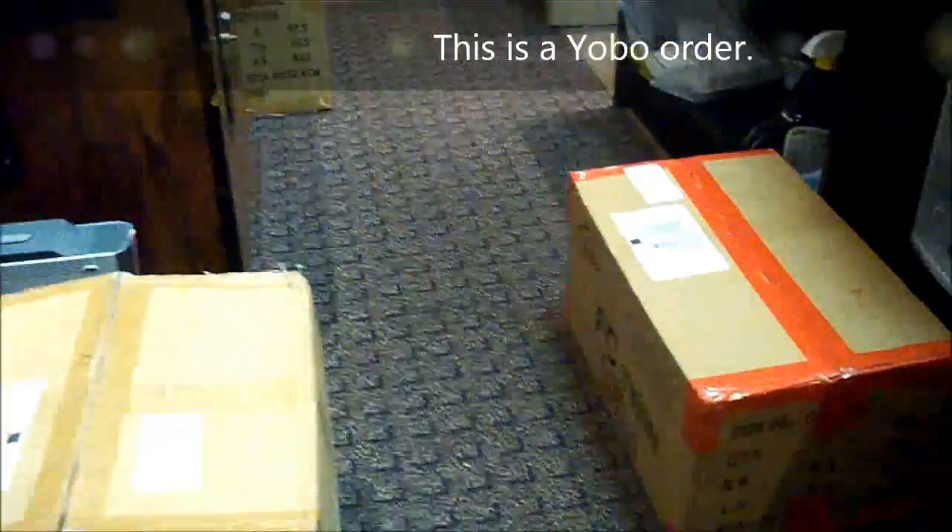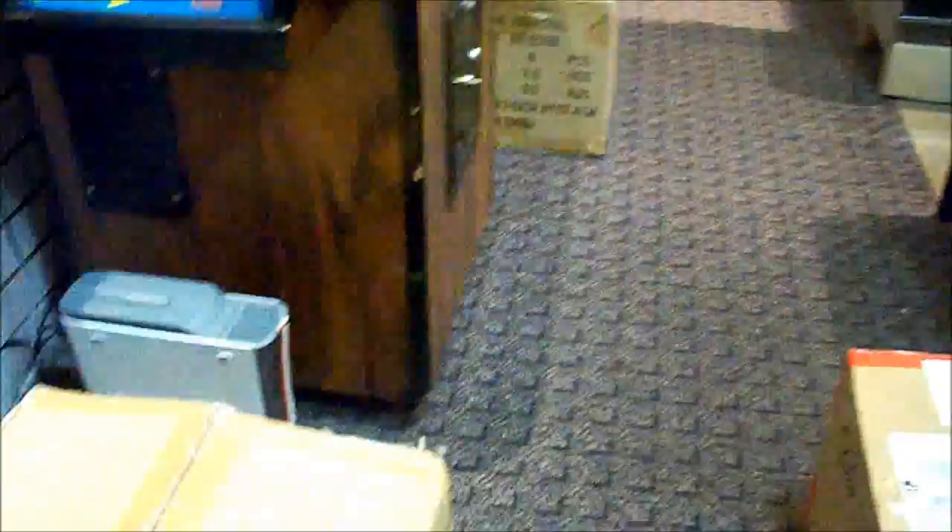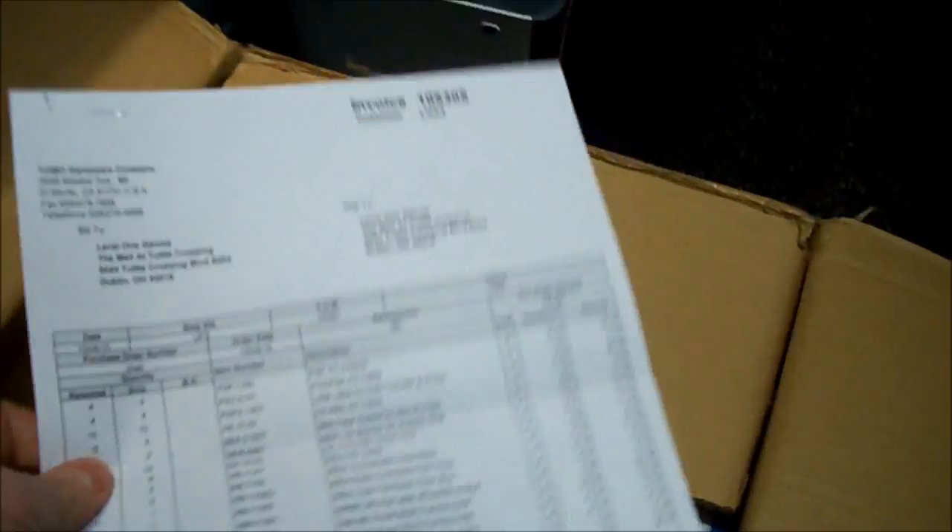It's Friday and I want to get this done early because after school gets out I'm going to get a lot busier here in the mall, so I've got to do it as quickly as I can — just rip these open. I already opened the first box and luckily my inventory sheet was in the first one.